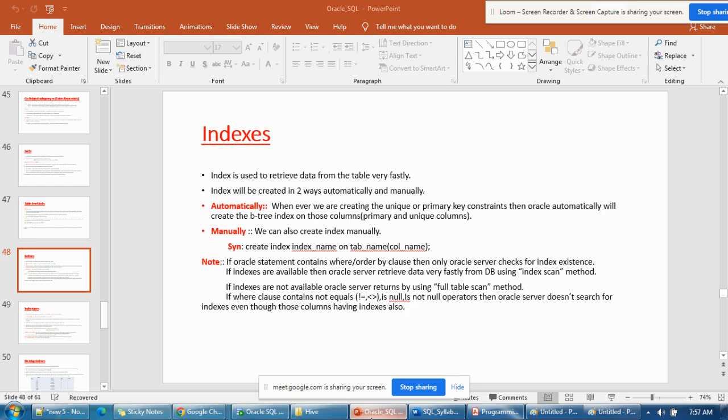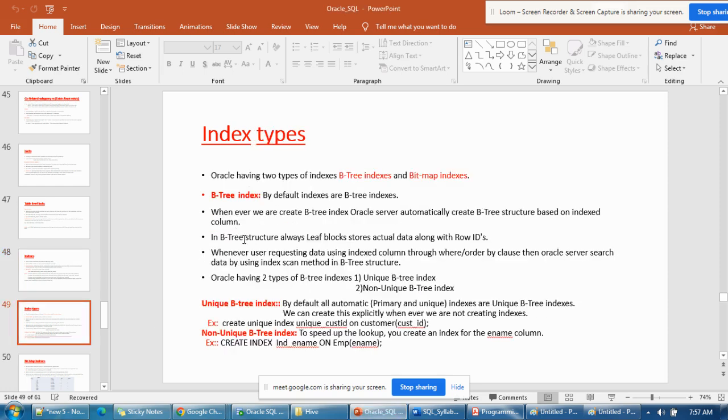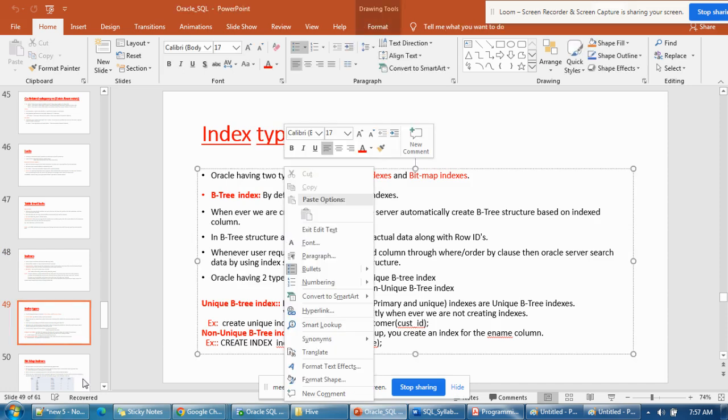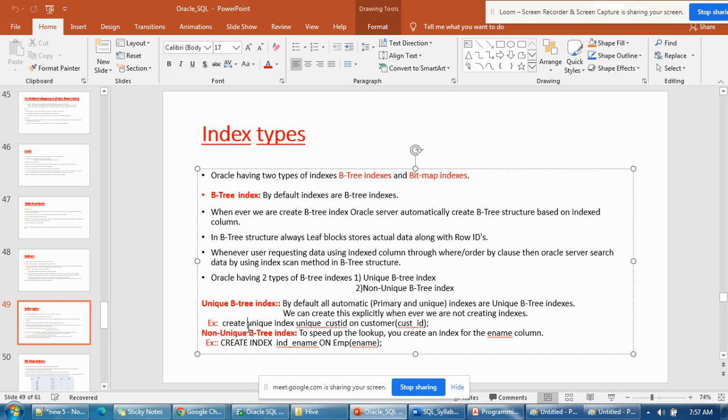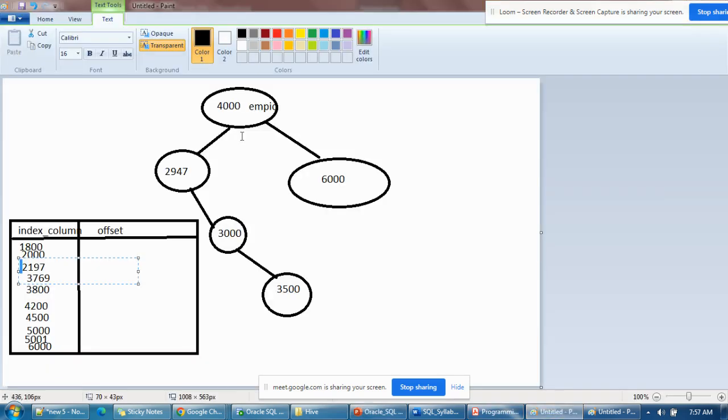There are different types of indexes. One is the binary index, and another is non-binary. In the binary index also you will have a unique index and a non-unique index. By seeing the name itself we can know what a unique B-tree index is. Binary tree index means B-tree index, we can say. Unique means you will have only unique values.